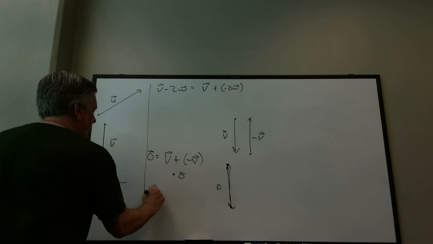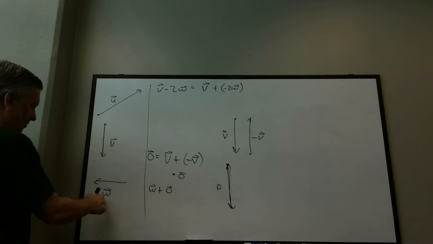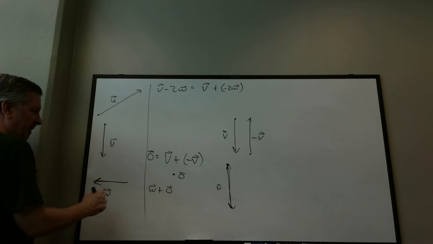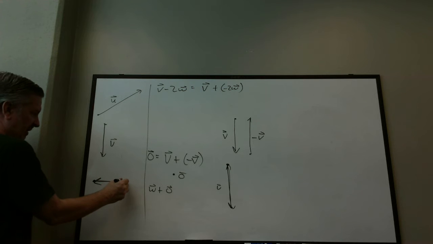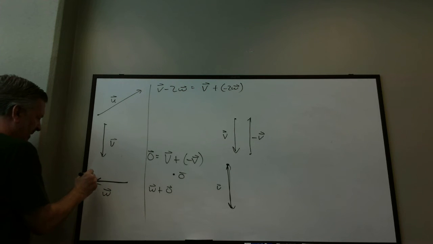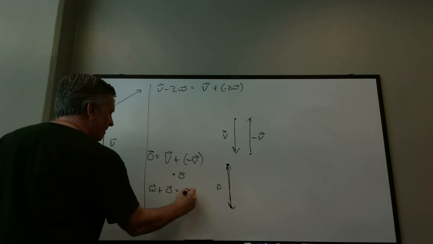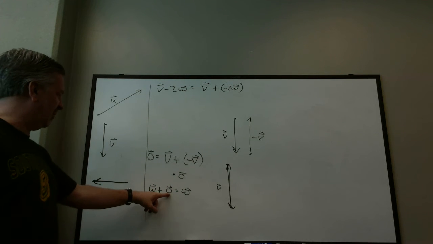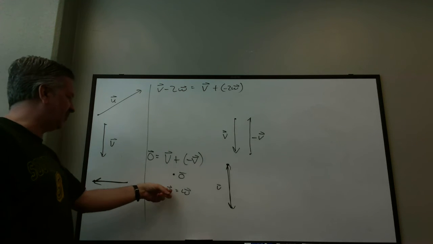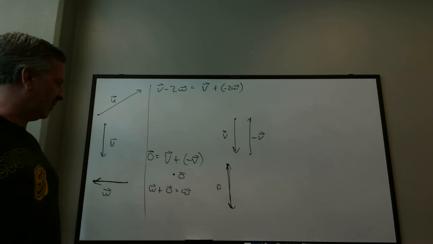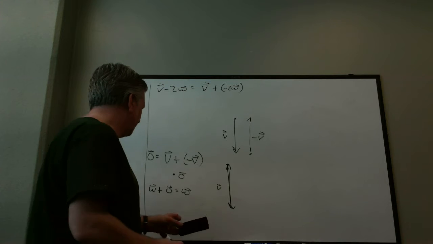Because what if I did vector w plus the zero vector? What do you get? Here's vector w, and put the zero vector at the end, which is a point. So what did you do? You started here, you walked to here, and then you stayed here. Notice what you got. You started here and stopped here. You got vector w again. So it makes sense to call it zero because in the real numbers anything plus zero is itself. So any vector plus a zero vector is itself. So it makes sense to call it the zero vector. Just remember the zero vector is a single point.